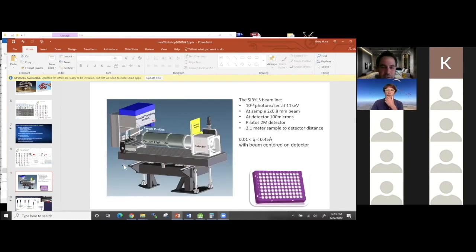So this is the beamline that we've been working with, what we've done. And I've shown this a lot. For those of you who've never collected data at SIBYLS, we try to do it every week or every 2 weeks where we have a smaller, hour-long workshop on processing the data from that week.